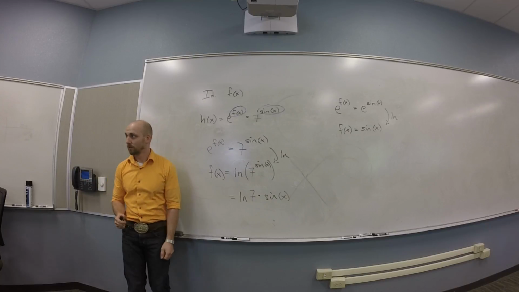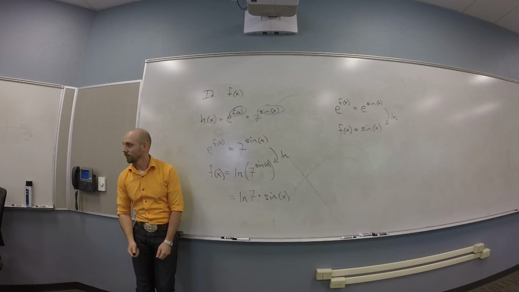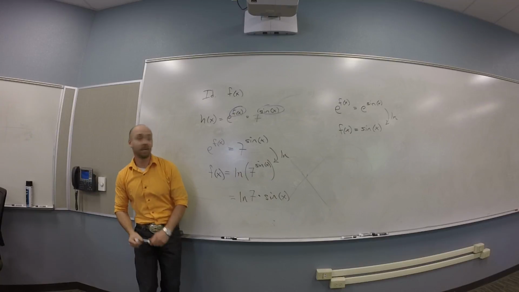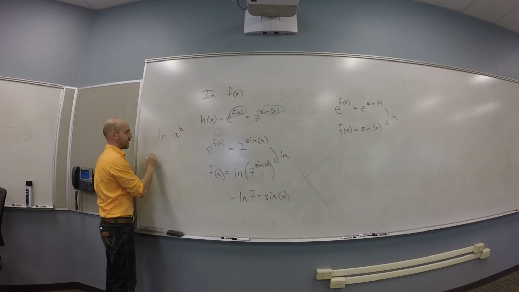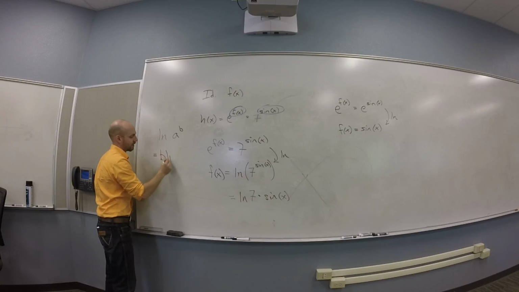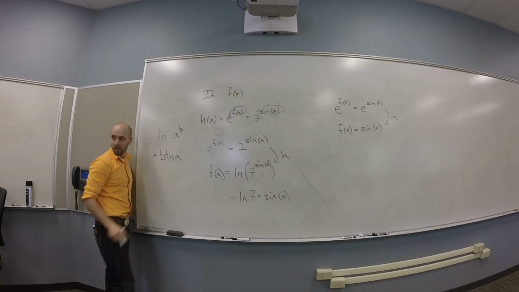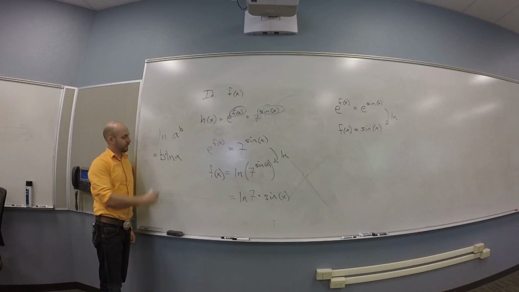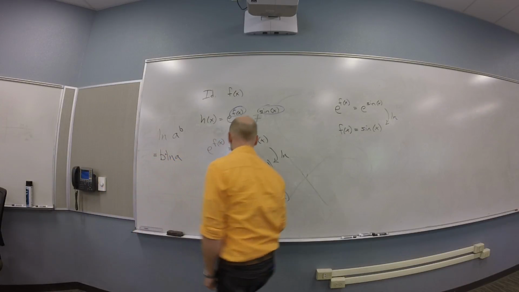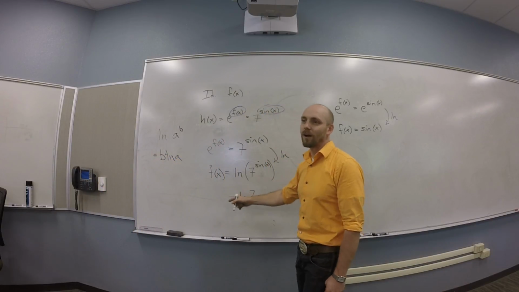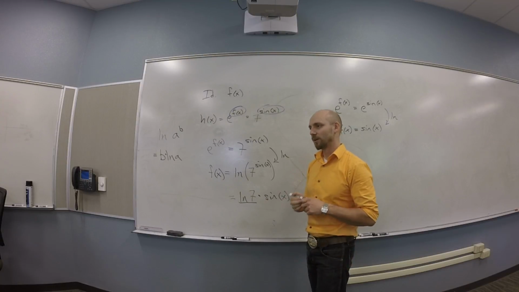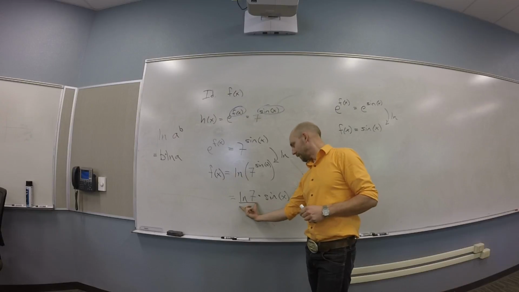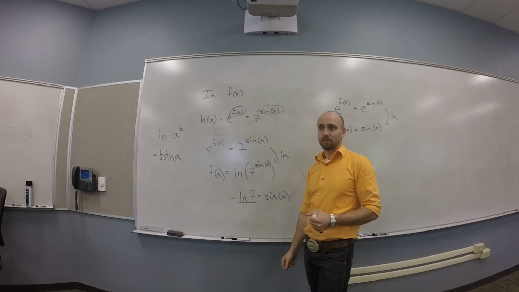How'd I pull the sine down? Yes. There's a log rule that says log of a to the b is b log a. And this piece was a number, so I wrote it out front because I'm trained to do it that way. It doesn't particularly matter that I wrote it up front, just that this piece is a number. Makes sense. Cool?